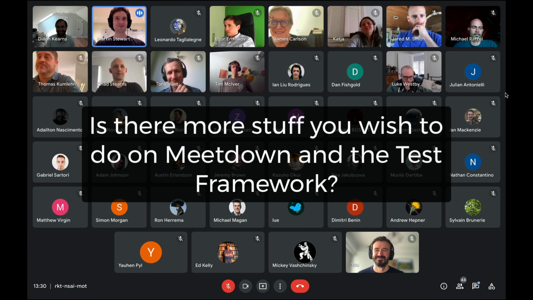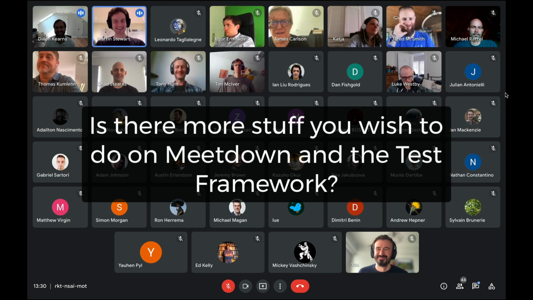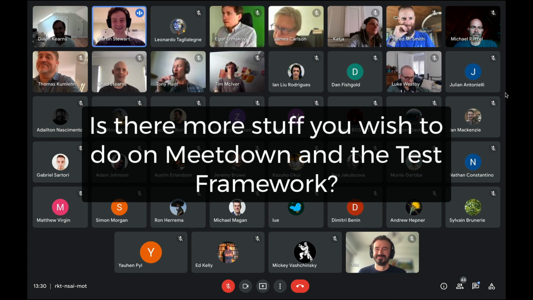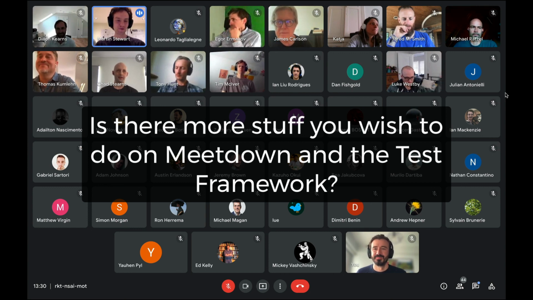There's always things I want to think of, but someone made an Elm Pages tool, and that has distracted me now. So that's what I'm currently looking at. Actually, I'm taking a little break from Meetdown. I still want to improve this test framework, and there's other things I want to try it out on.